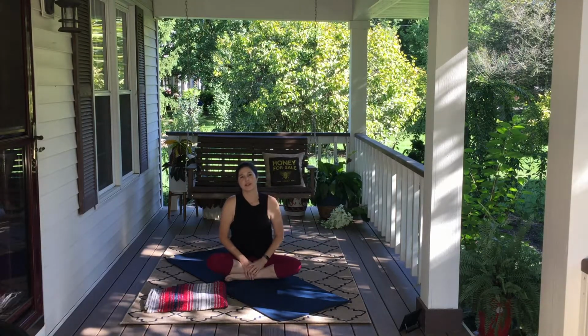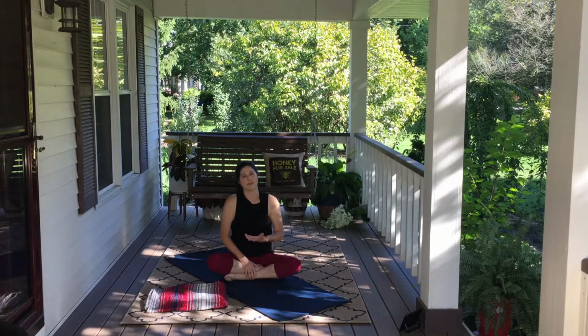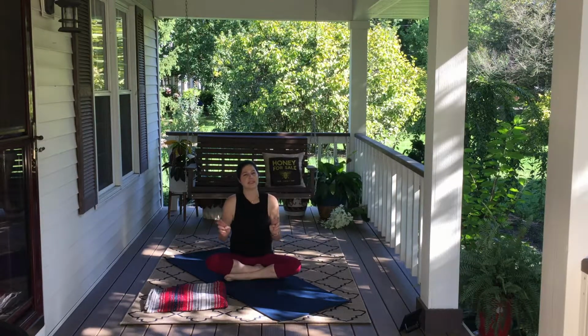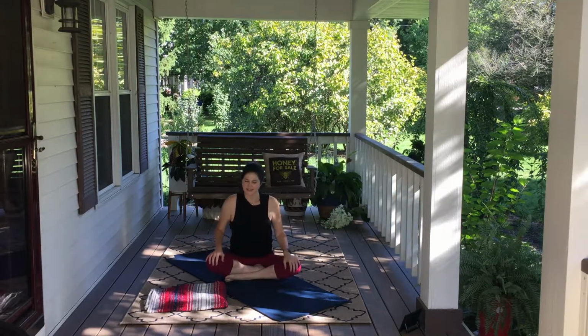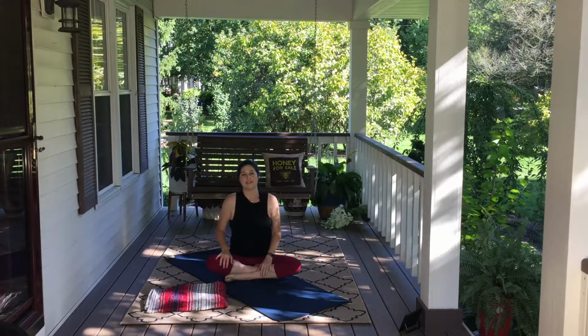Today we're going to be talking about a yoga pose that a lot of people have trouble with, and it's one they're embarrassed to admit because it tends to be the easy one. It's actually called easy seat, Sukhasana, which means easy seat, this classic yoga sitting, as some people call it, crisscross applesauce. So we're going to address that today and hopefully give you some tips to maybe alleviate some of that pain.